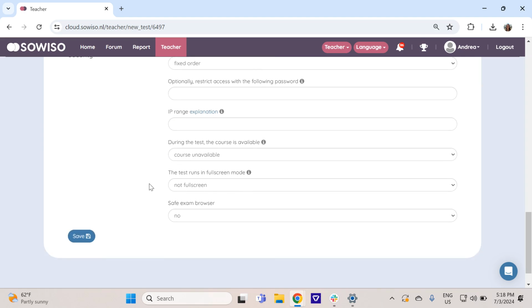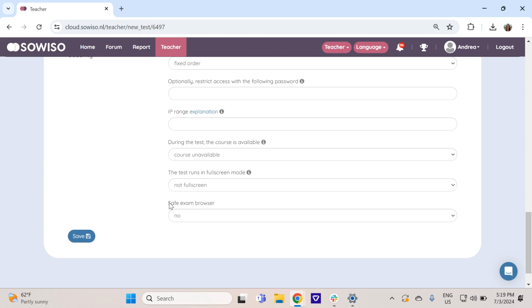Additionally, full screen mode is also a nice one if you're testing in person, but be ready that sometimes there are some challenges with this mode. If the students have a screensaver or some other thing on their computer, the test might be submitted because the screensaver is considered as leaving the screen.